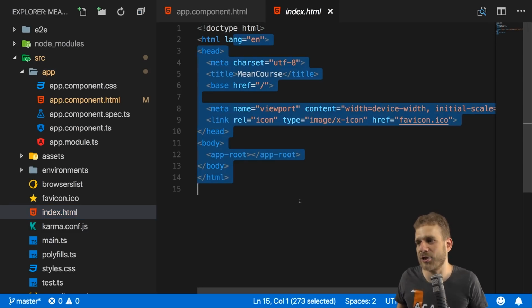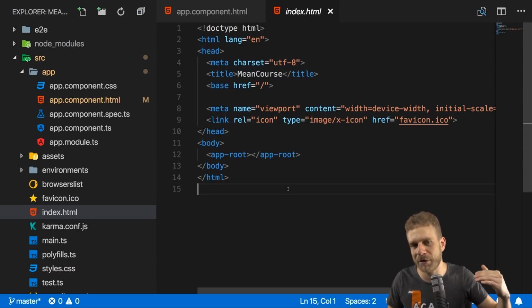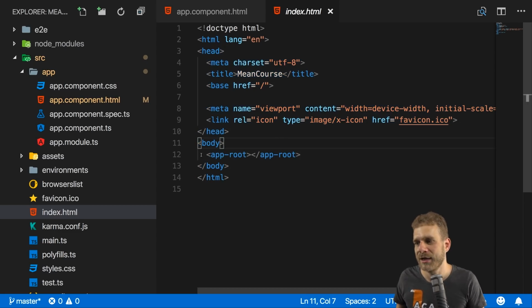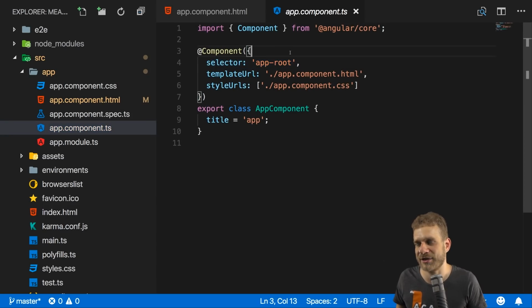This actually doesn't contain a lot of content. For one, because the script imports are injected by our build workflow. I said that we have quite an elaborate build workflow, and it will actually take our optimized Angular app, create the output files, and inject them in there. We don't see this during development because it happens in memory, but this is what will happen. And we see it has one HTML element in the body, and that actually is not a default HTML element. That is our custom component. You can see it here on the selector. This is how Angular works and how we take control over the UI with Angular and how we can then start composing our UI with Angular components.